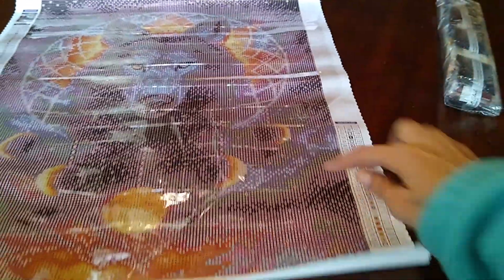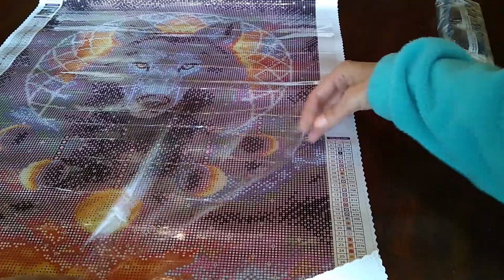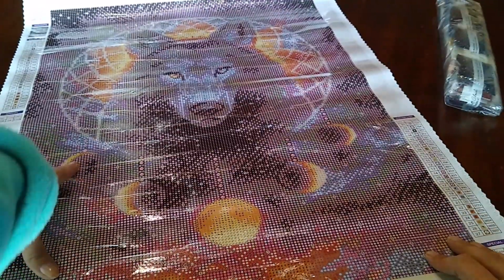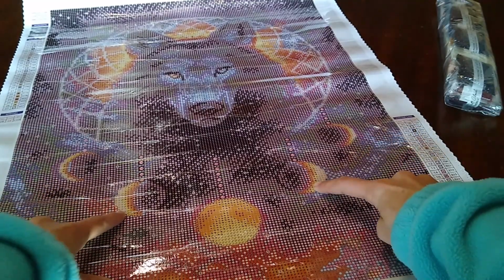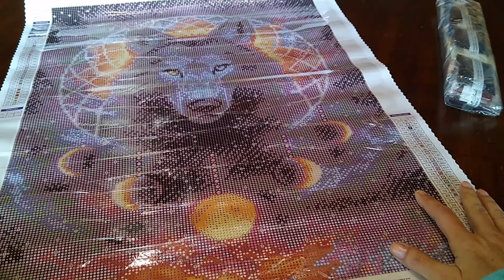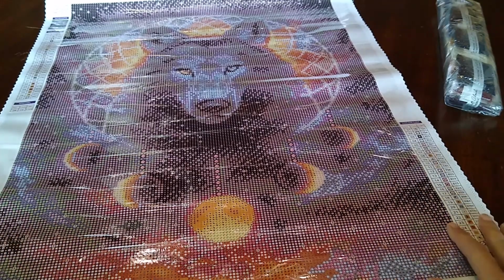It looks so good. And as always, super sticky. I love this though. I love how you've got the different phases of the moon. Love it, love it, love it. Just gorgeous. Oh, I cannot wait to see this worked out. My daughter is going to love this.